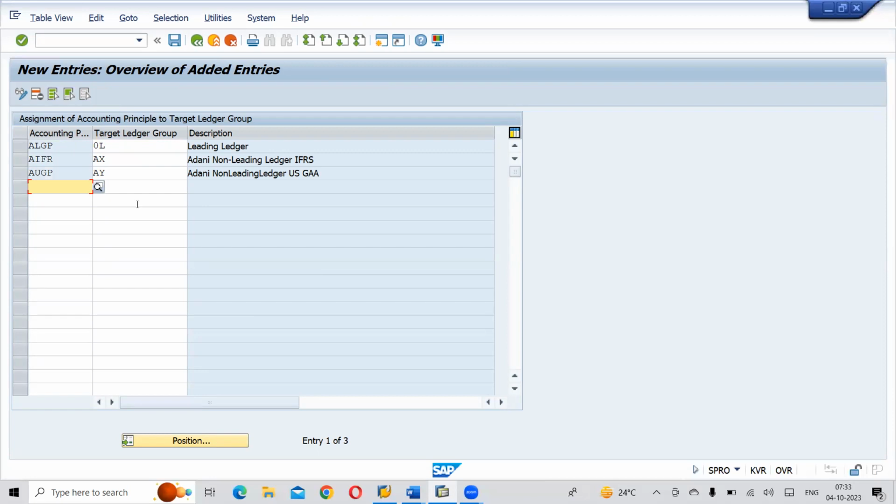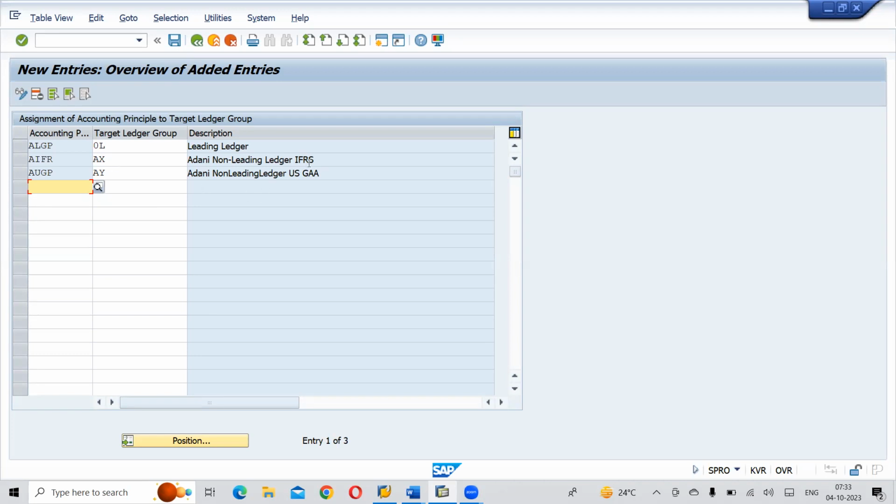Sir, one doubt. Please go ahead. Basically we create non-leading ledgers, which one? AX and AY. Yes, AX and AY are non-leading ledgers. Then what is the purpose of creating those ledgers in one group? See, these are non-leading ledgers because I want a combination of different reports.